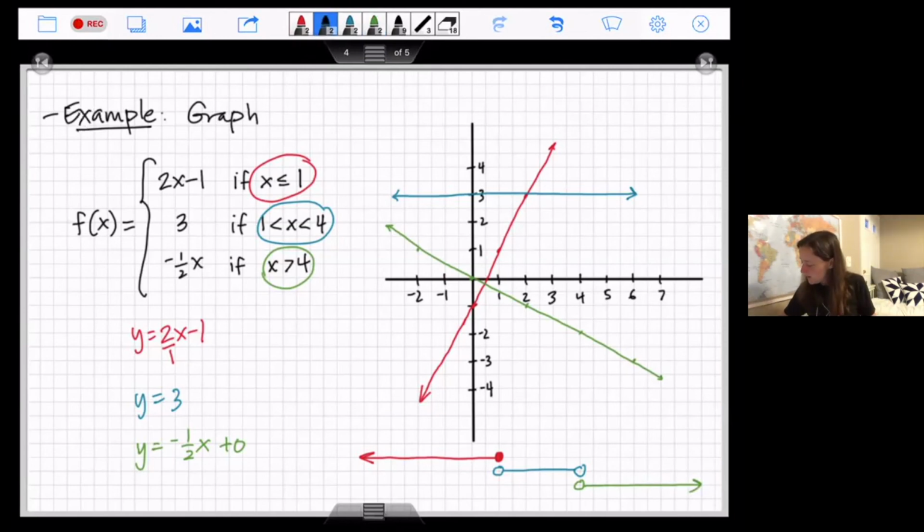So the red graph, I'm going to be at 1, go up to the graph, and I use a fill-in dot there because it says x less than or equal to 1 for that line. And I'm going to color in the direction of the red line on my paper. And then my high-tech eraser here, I'm going to come in and get rid of the rest of that red line that I drew.